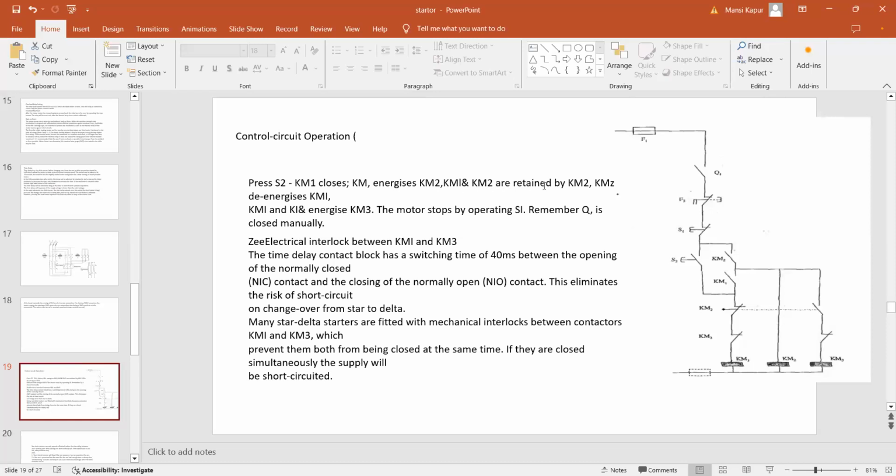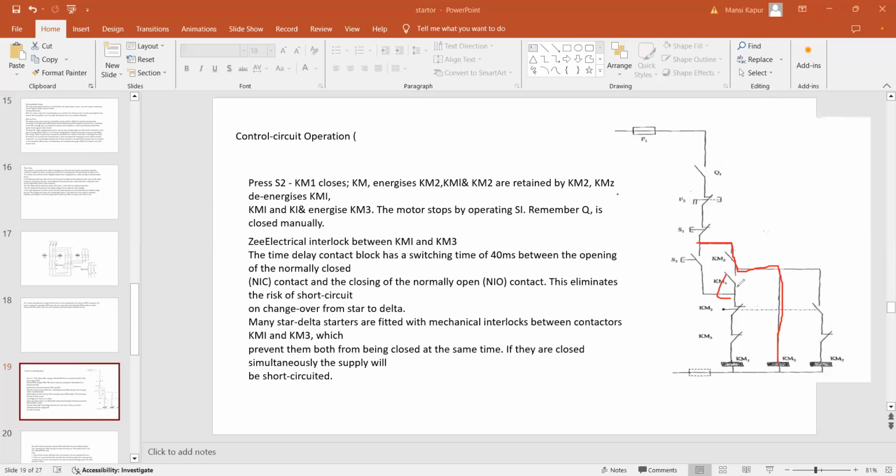KM1 and KM2 are retained by KM2. These circuits are retained by KM2. Even if your KM1 is open, the circuit is getting completed like this, right?